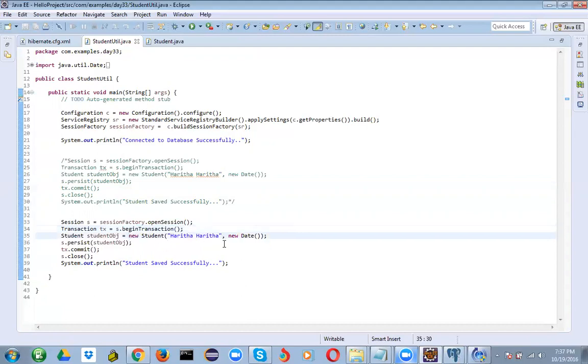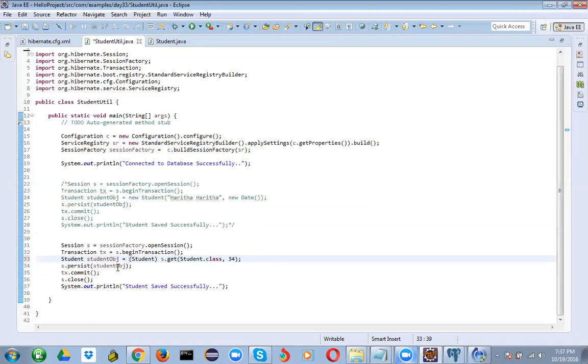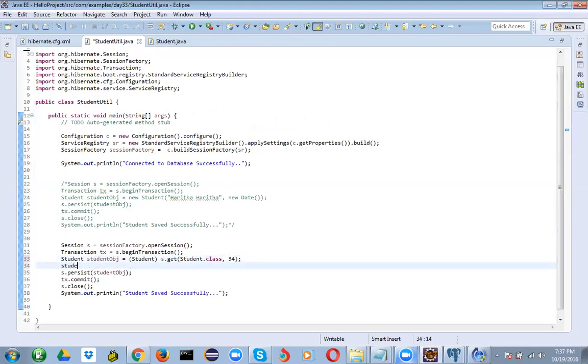So simply let's say session dot get, Student dot class, and the ID 34, which was created for us. Then I would like to update the name.